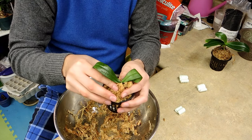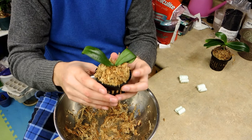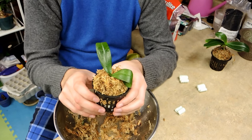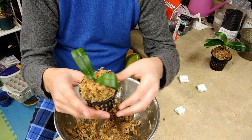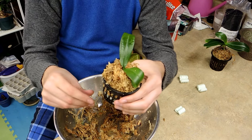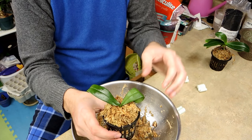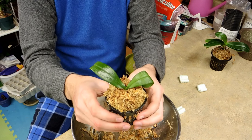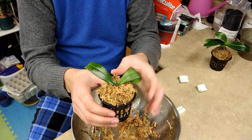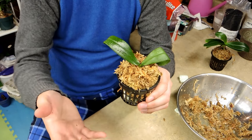We're going to clump the moss right up to the plant. I want to keep this damp — I don't want it to dry out completely because we're trying to get root development — but I want it to dry down slightly between waterings. I'm going to be watering this probably every three days, just enough to moisten it. We'll check back in a few months and hopefully it's still alive and developing roots. If it doesn't die and you don't see updates for a few months, that means it's still doing okay.